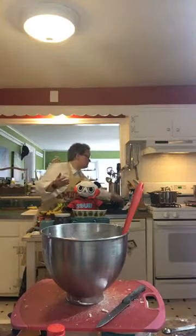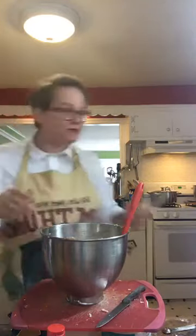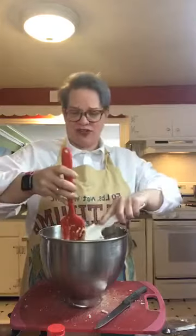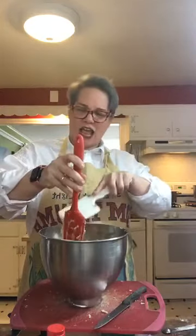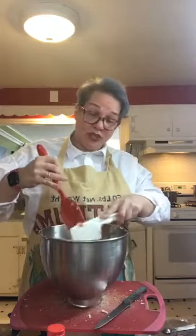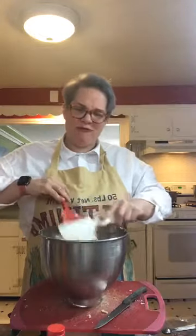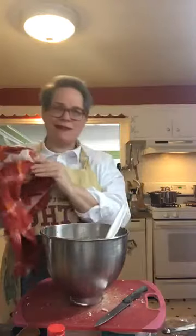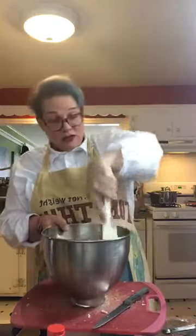I'm just gonna get a stiffer spoon, okay? Because this one, I think I got it at the dollar store. I've noticed one thing that's happened during this time that we've been hanging out at home. I think that's a nice way to say it. I've broken some of my cooking utensils. Maybe they're just not used to being used. Some of the stuff I got when I was engaged, like engagement gifts and married. So I guess that's good. I've had stuff longer than I've been married, or maybe, I don't know.